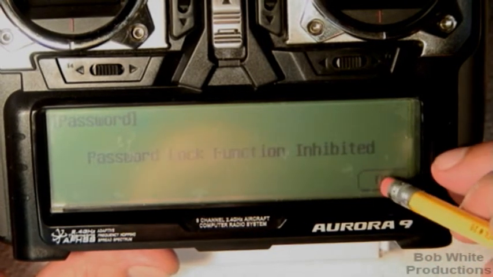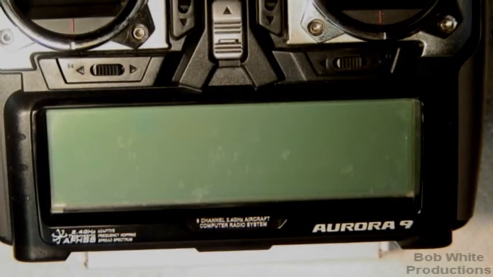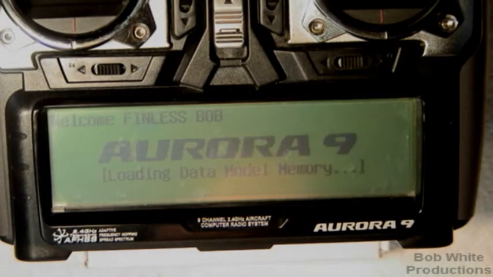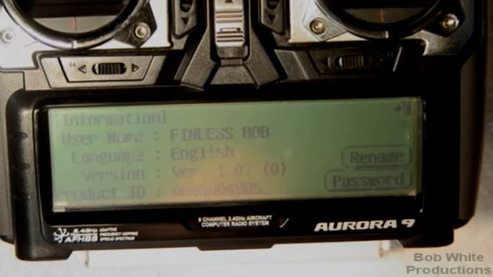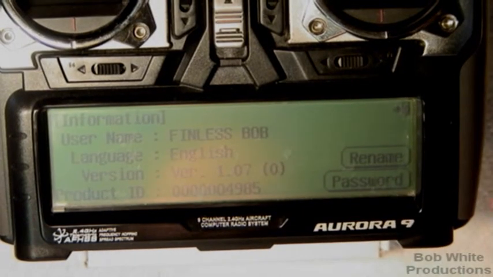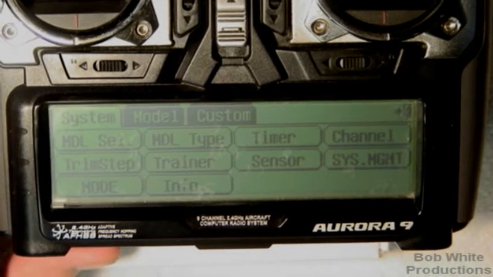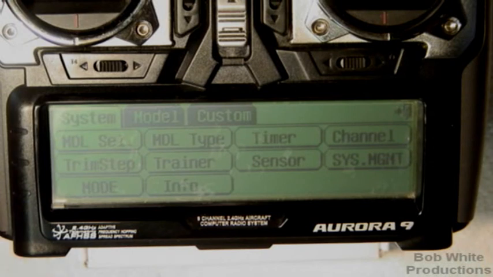I just removed my password. Done. Now if I turn my radio off and turn it back on, you will see I'm not asked for a password. All right, so pretty straightforward. That's the info menu. That's the mode menu, pretty straightforward. And that finishes the system menu things in here. We'll continue on with another series on the model menu.